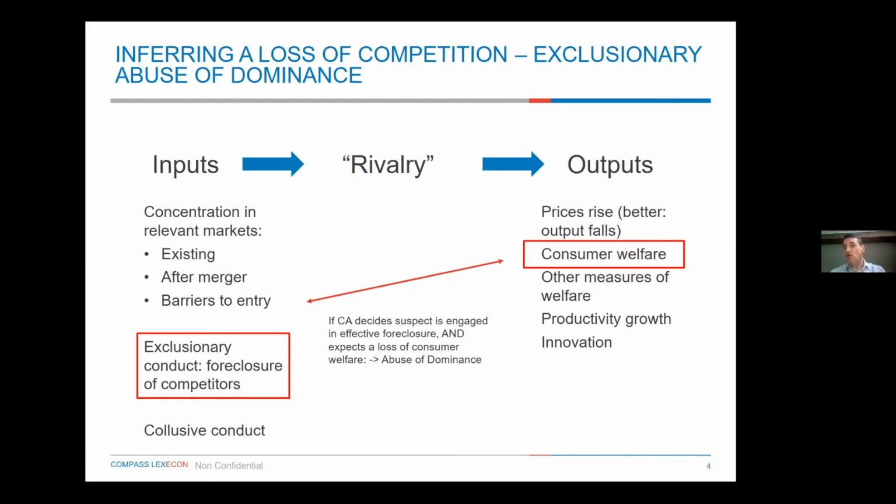Good competition, for example, in predatory pricing cases, there's obviously a reduction in price, and we only consider that to be anti-competitive if we expect that the resulting loss of competition actually means that consumers will be worse off in the long run. So again, we pair together these inputs and outputs, and we talk of it and argue about what that process in the middle is actually doing to translate the one into the other.